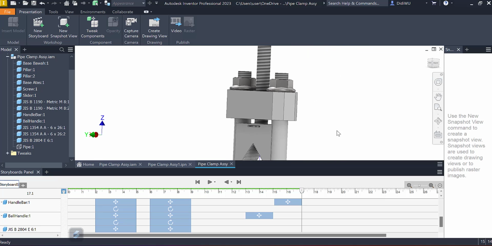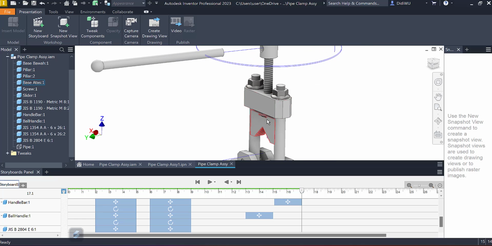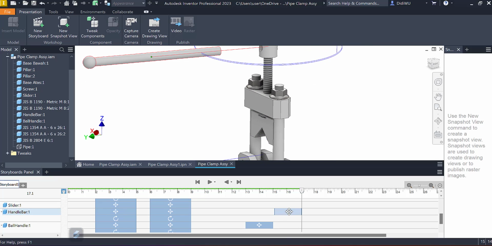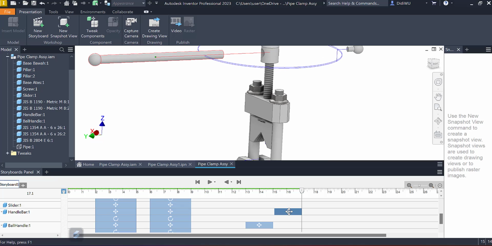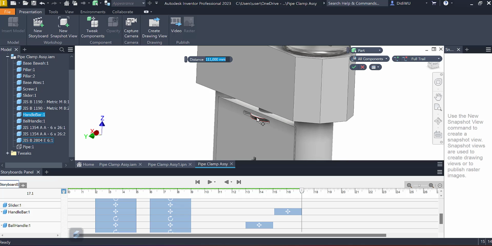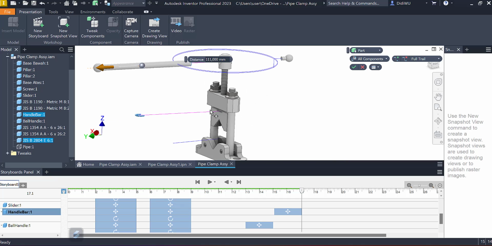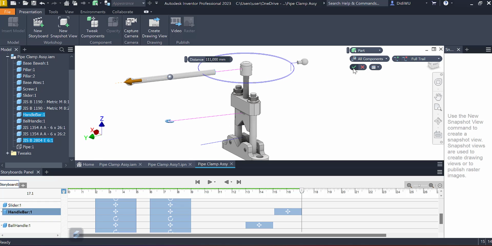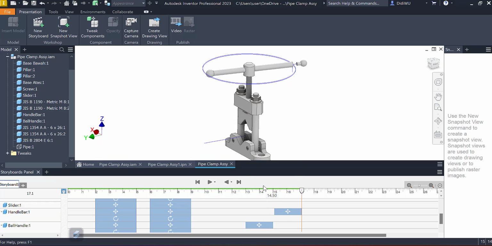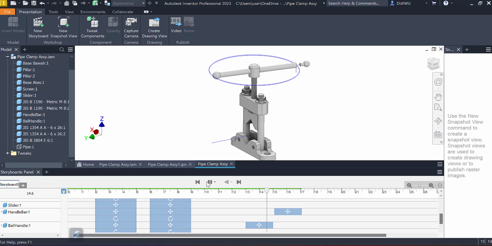If I want to make it move the same as this one, I can right click this one, and then I can add the additional component here with the control key. As you can see, they will be highlighted ready over there. If we play the animation here, they will move together with this handlebar.